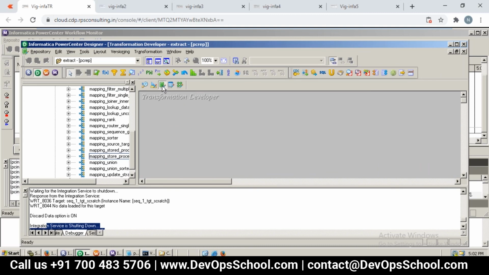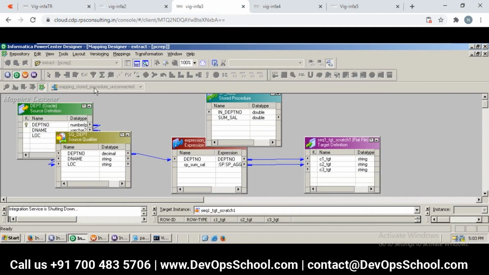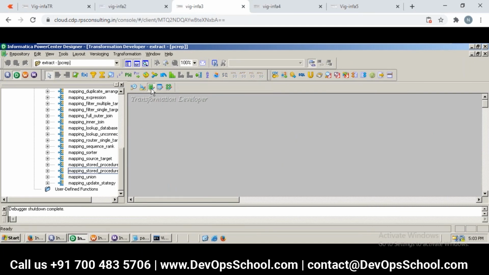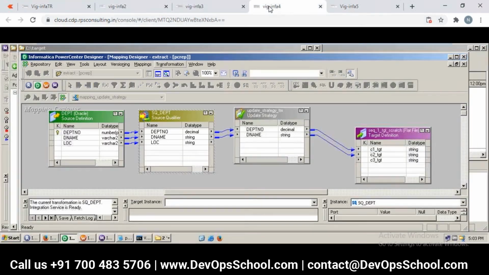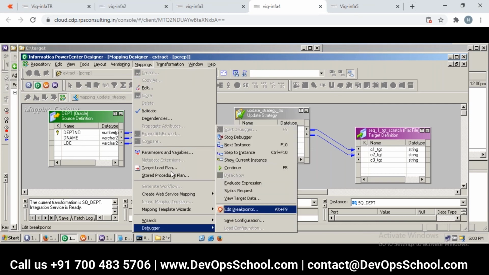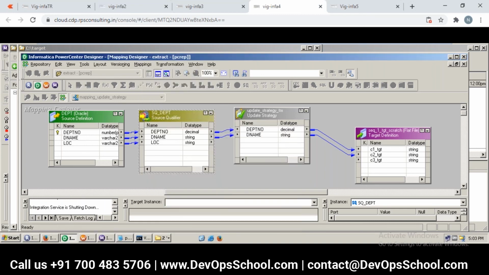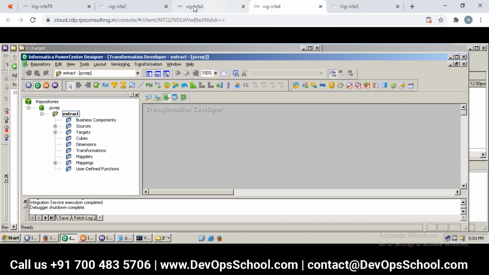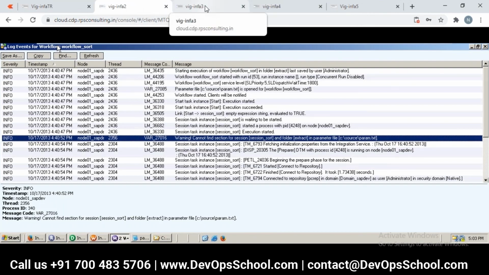Click on this Transformation Developer. It is not activated in mine. Oh really? One second, madam. Okay, one second. I was in debugging mode. Perfect. Just stop this debugger. Go to debugger, stop. Yeah, perfect. Now we can see Transformation Developer. Correct, no? Perfect, we're all there. So Dinesh looks like he has got some problem.